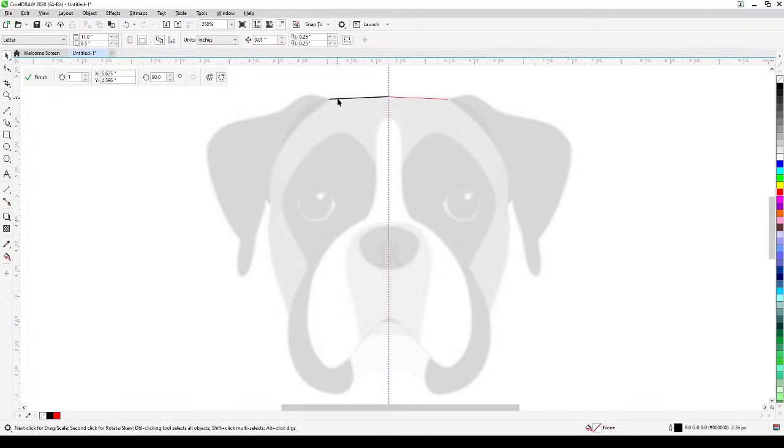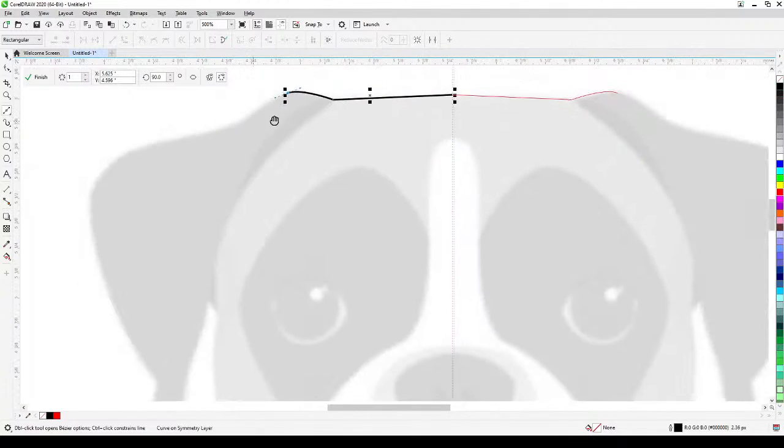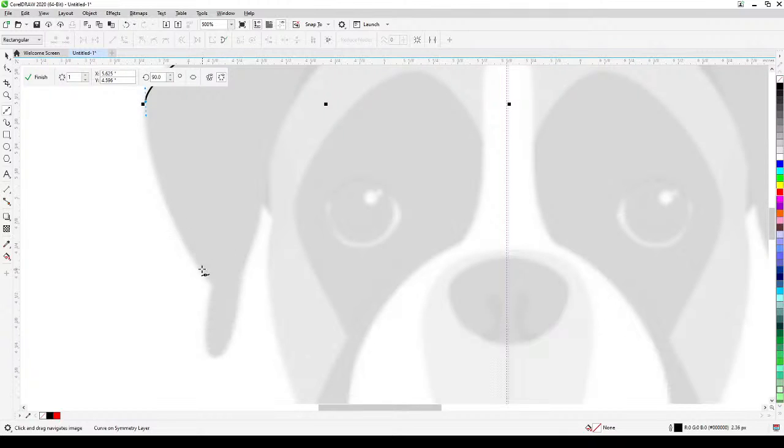So now what I'll do is I'm going to go to my Bezier tool again, and I'm gonna start my curve here. So what I'll do is just a quick one. Okay, probably here. Let's fix that later.